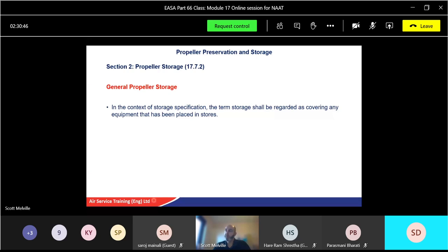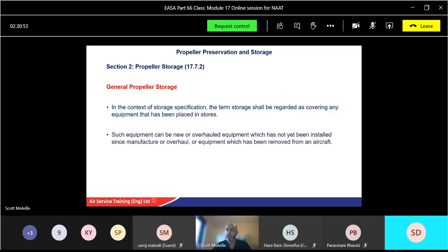So in the context of storage specification, the term storage will be regarded as covering any equipment that has been placed in stores. Simple as that. Equipment can be new or overhauled equipment which has not yet been installed since manufacture or overhaul, or equipment that you've actually removed from the aircraft itself. That's what I mean by putting into storage.